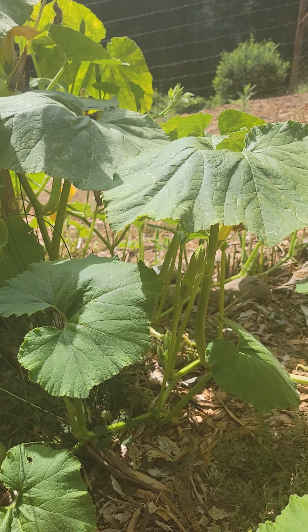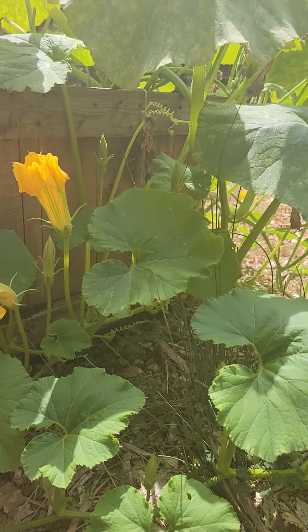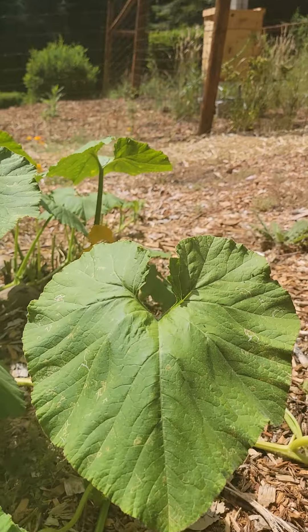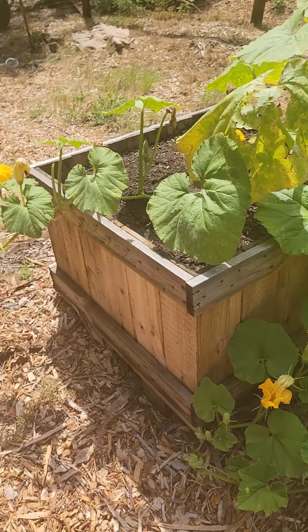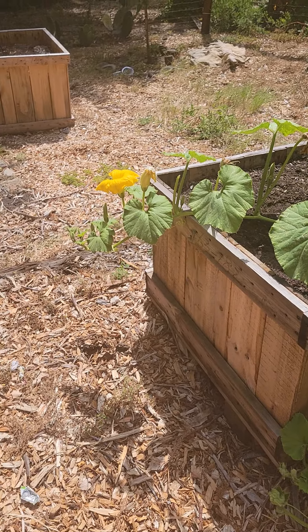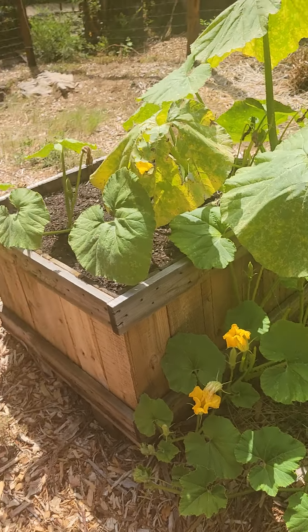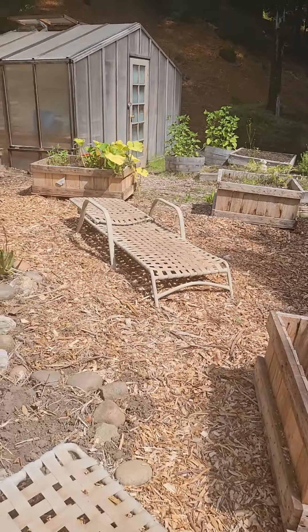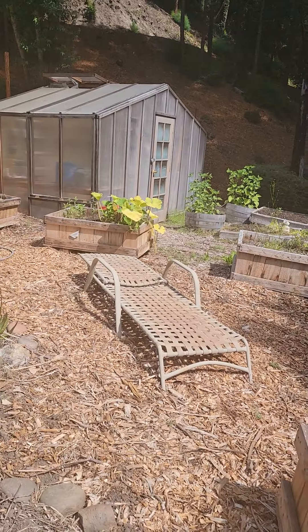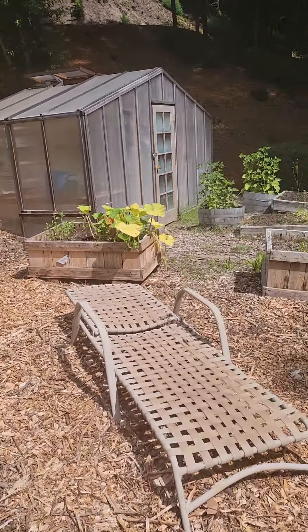There's somebody who comes in here and vandalizes — there is. There's somebody who comes in this garden and vandalizes, and I think it's so shitty. These pumpkin flowers are delicious — I batter them and fry them, they're so good. The bumblebees love them too, and the pollen smells nice. The flowers were very fragrant on this particular varietal — I was really surprised.